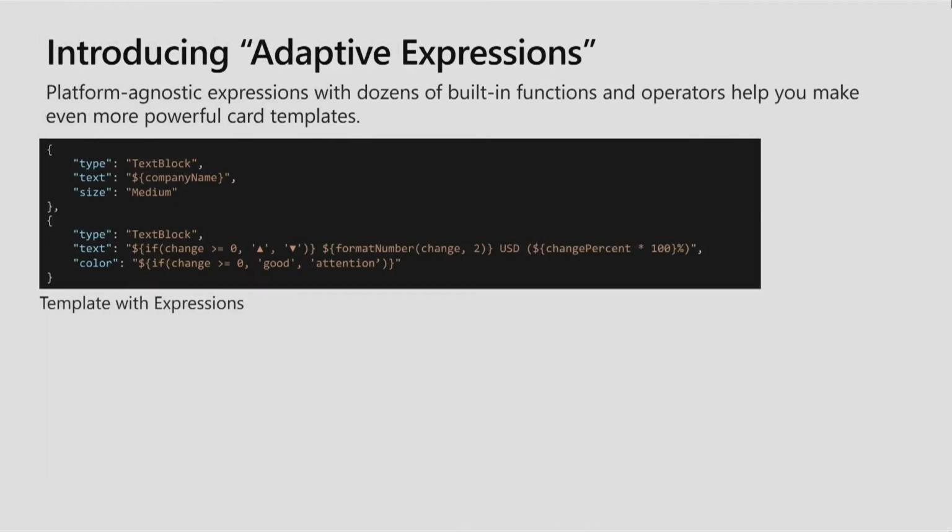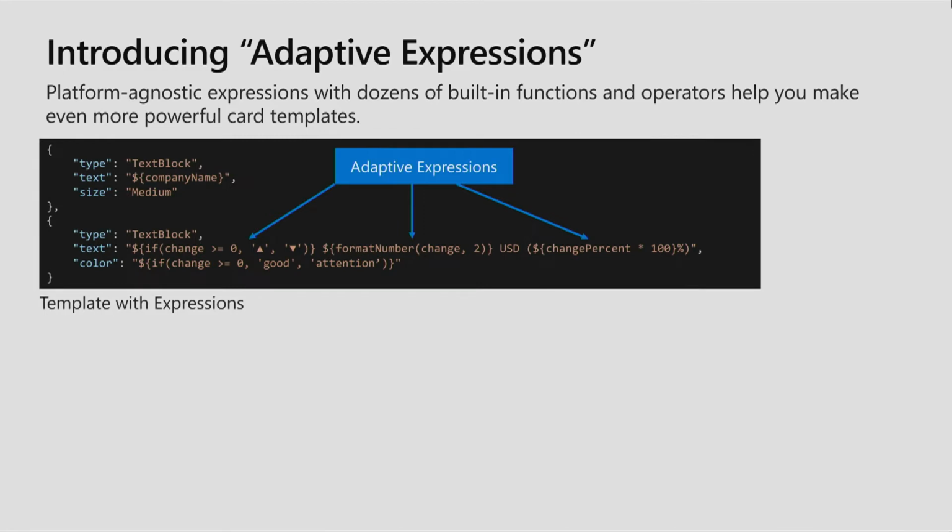But on top of that, we really wanted the template engine or the template language to make it possible to do some more complex layouts that can react or adapt to certain conditions in the card. That's why, as a collaboration with the Bot Framework team, we are releasing with support for what we now call adaptive expressions, which is a rich set of functions and basic language features. It remains entirely declarative. There's no code behind, which makes it possible for you to do complex things.